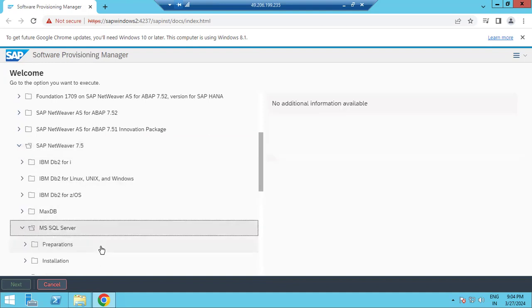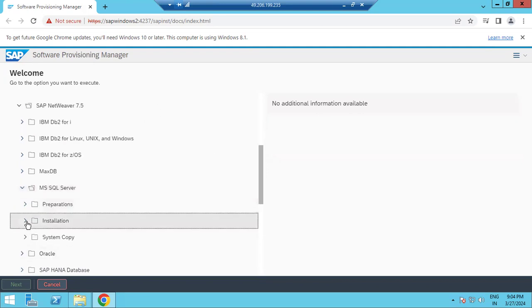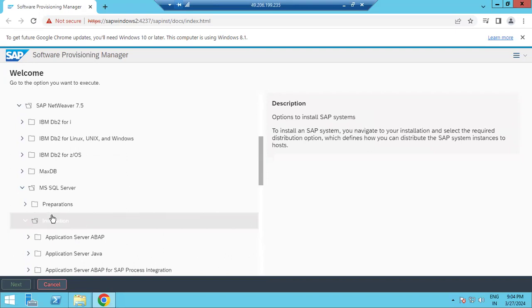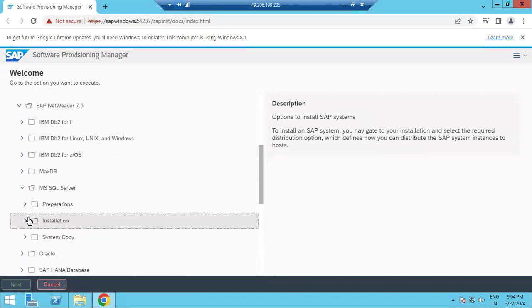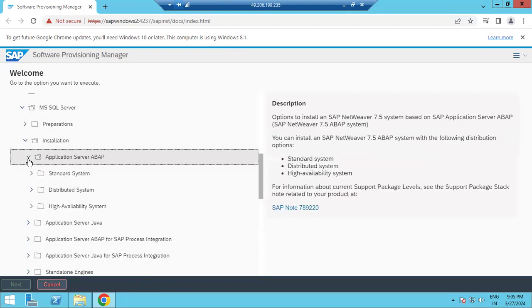Then we select SQL Server. Then we select the installation. What type of installation are you doing? Application server. Here we have three ways to install the SAP system.